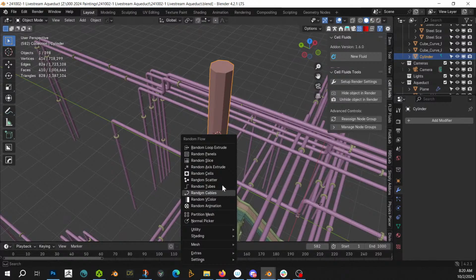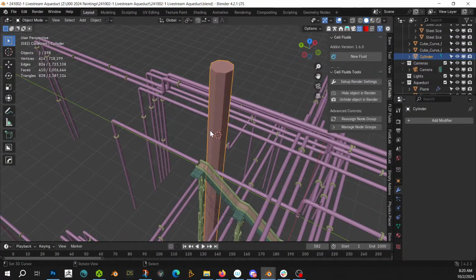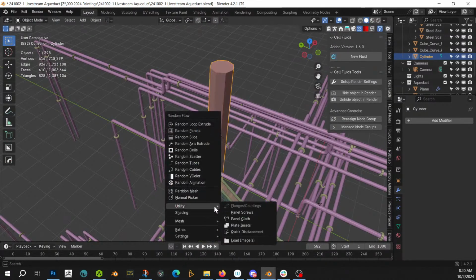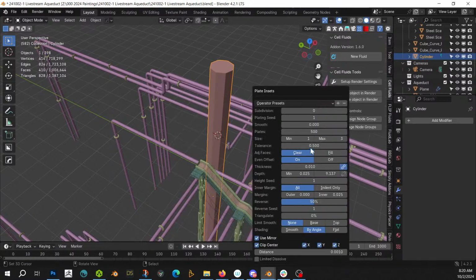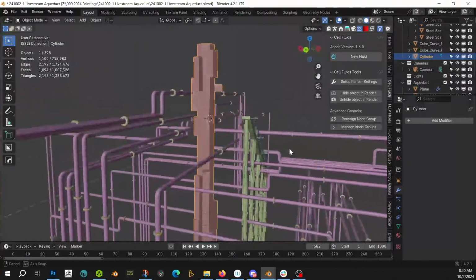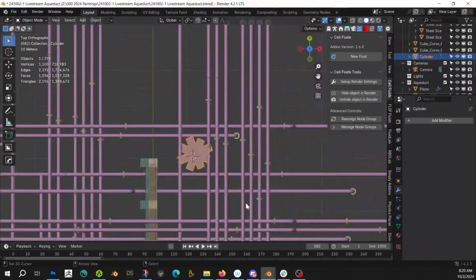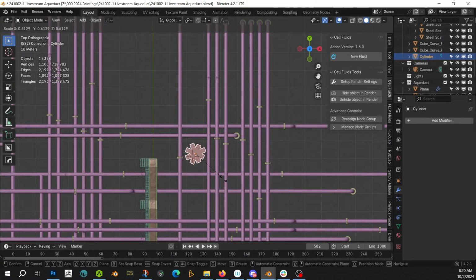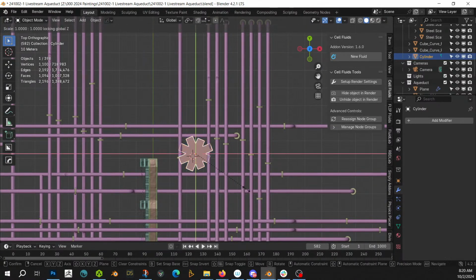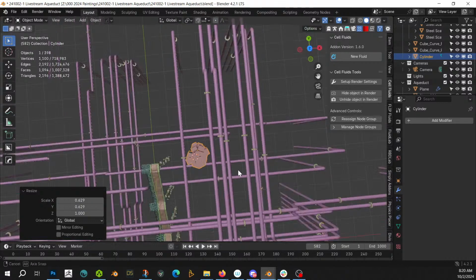Because now we're gonna, of course, plate and set it. There we go.